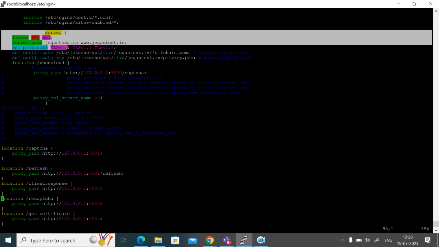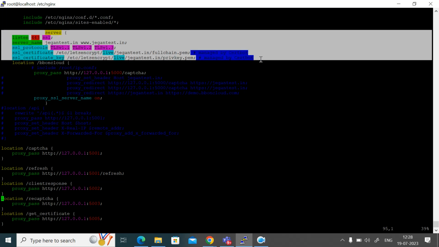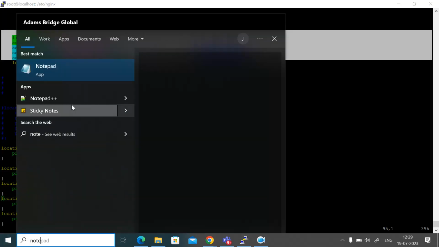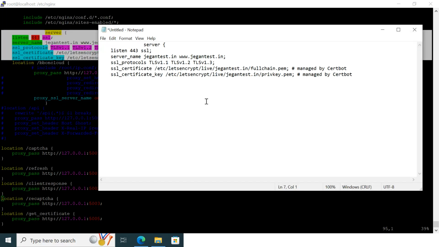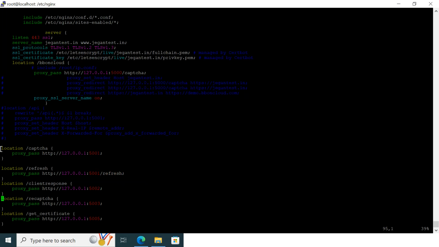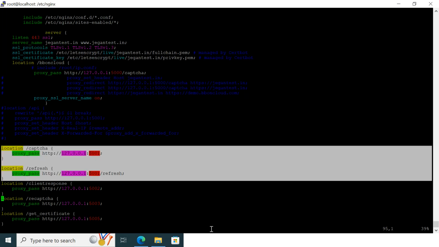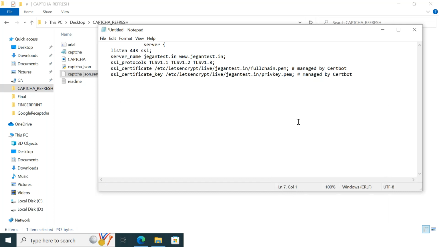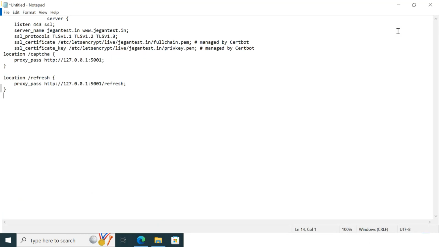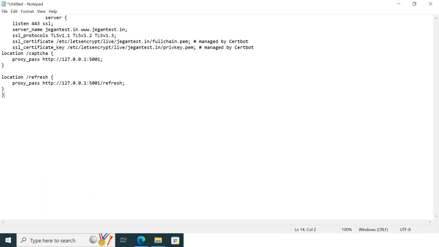Let me quickly grab the configuration that is needed, and I will grab it in a notepad, so you can host it in a very secure way, as an SSL service. Okay, so CAPTCHA, and these things are needed. Okay, so let me close that server block. So this starts here and this is closed. Okay, so these two things match.